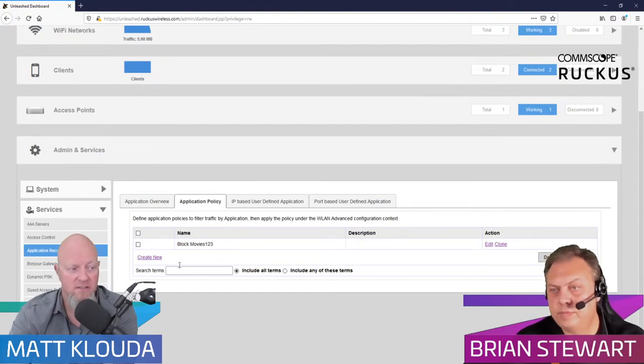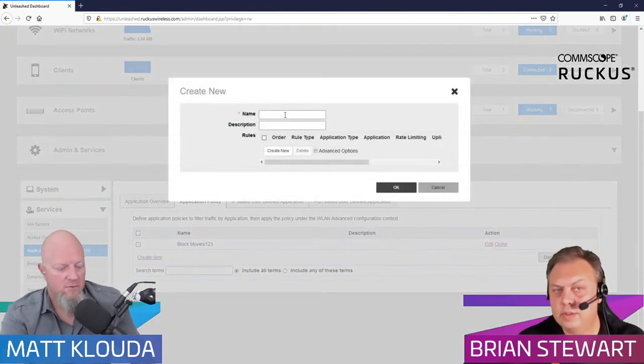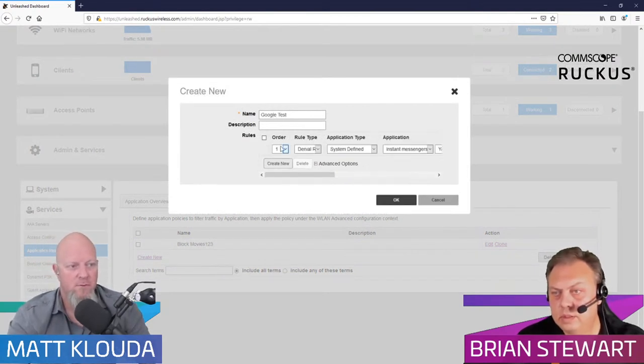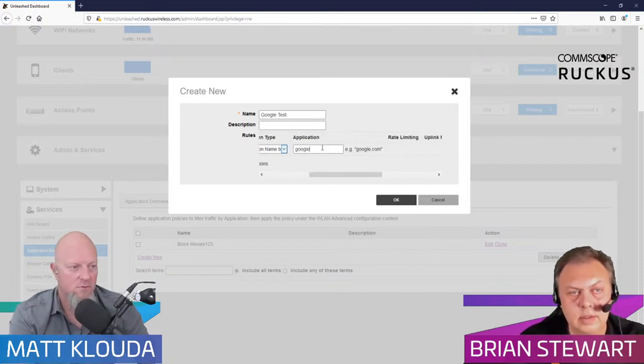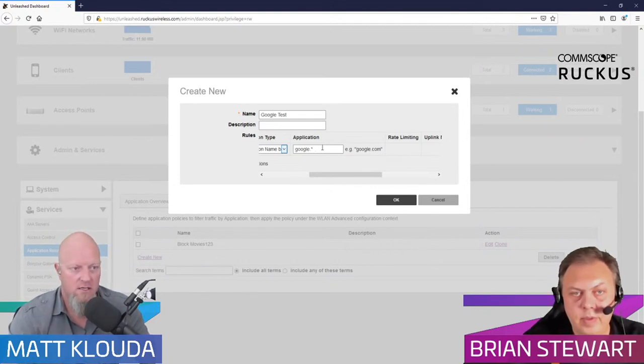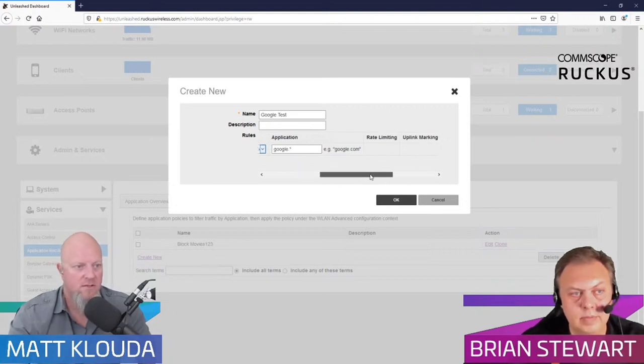So you can basically filter this and say, all right, Google, we'll call it a Google test. And then we're going to create a new rule, and we're going to say, all right, it's a denial rule. We want to deny it, okay? And then we're going to call it, what did we use? Application name based. So we'll go over here, and we'll call it Google.star. Now, the star is key. So in the computer and networking world, a star or an asterisk means any. So it's a wild card. It matches on .com, .net, .org, .edu. It'll match on all of it. Okay, so it doesn't matter what we put in there. And then we'll just click save.